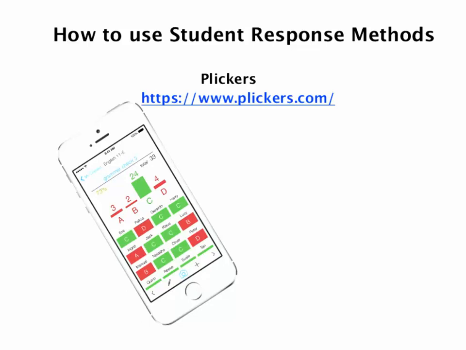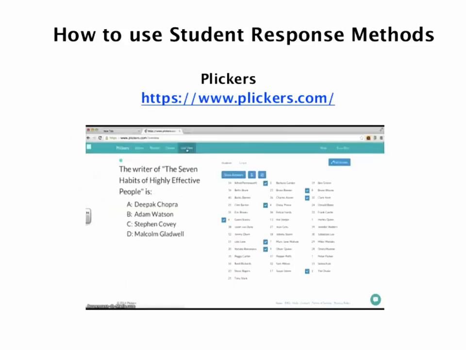It's picking up all those codes, and then it will tell you, as you see here on your phone, not only how everybody answered. You see C was the most common answer here, but it's going to tell you actually who answered what. In the online version for Plickers, you will associate a certain card with a certain person. And so it will show you on your phone that Eric answered C and Felicia answered D. And you get that right on your phone. Yeah, it's a very cool tool.